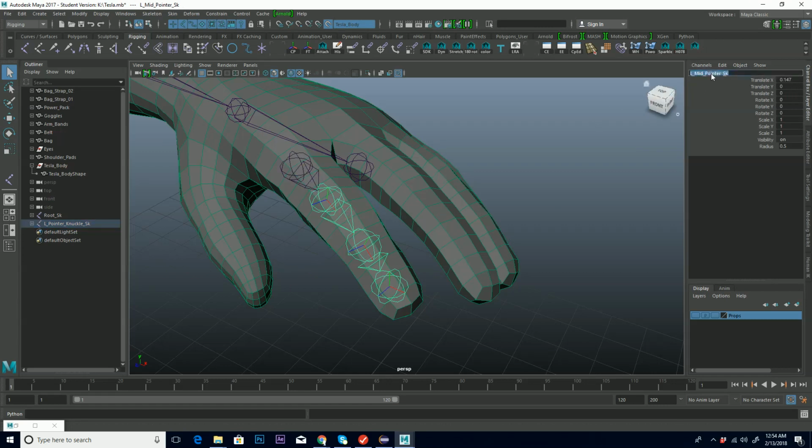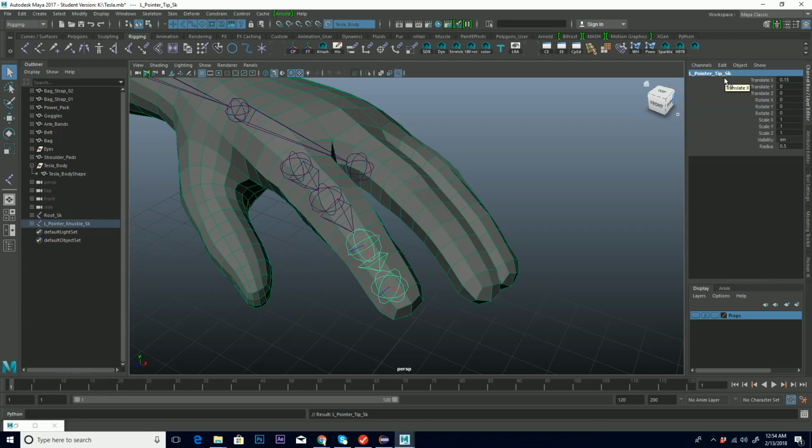And then I need to change these so that they are left pointer mid underscore SK, and change this to be left pointer underscore tip underscore SK. Okay.